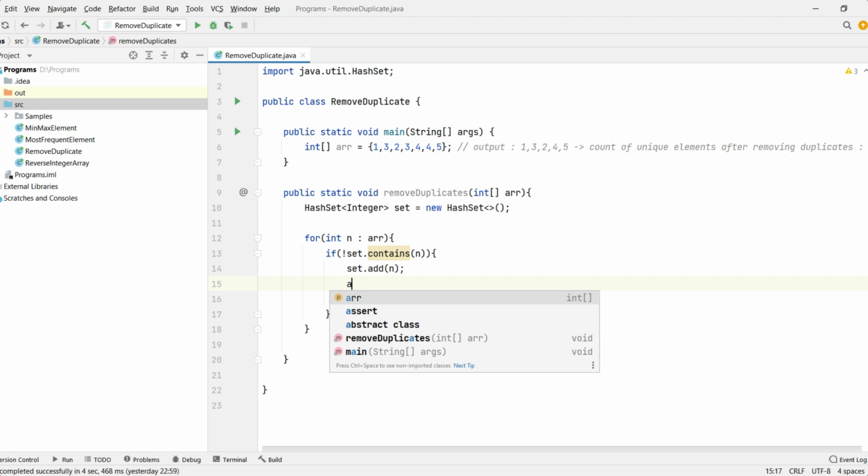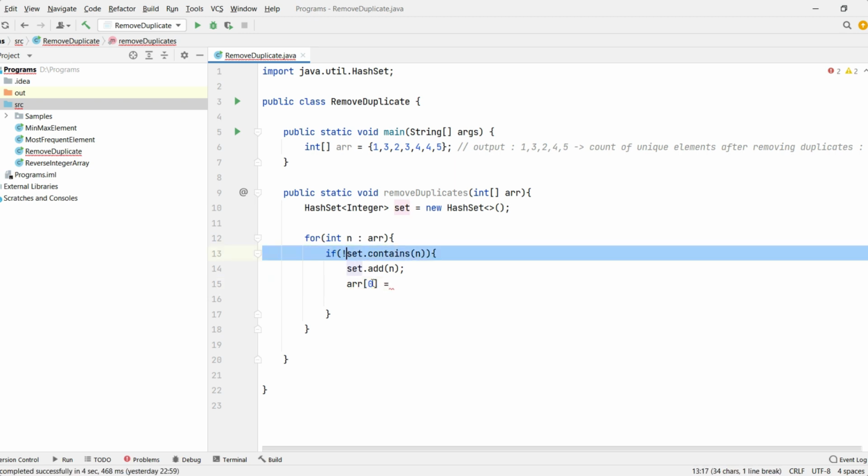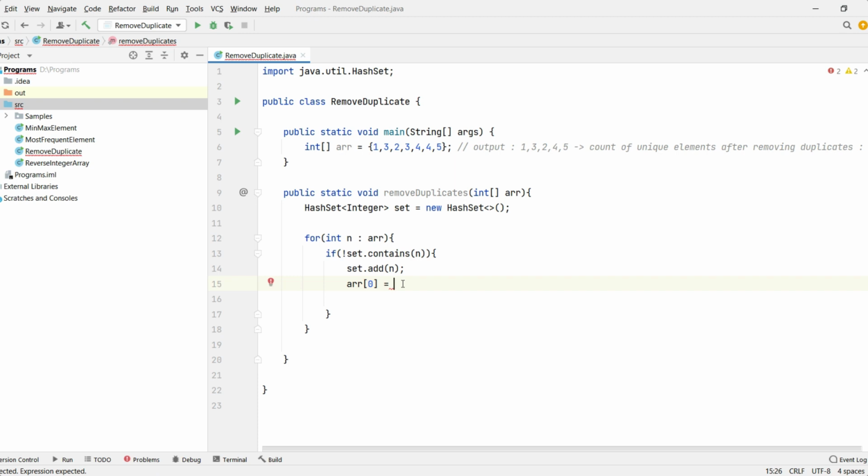And how can we do this? So suppose in the first iteration we want to update a value, right? This is unique because this is not contained in the set. So we want to update it here. But if you look at this, this is one static value I'm using here, 0. But what will happen if I have to update the value present at the first index or second index, right? Because there might be multiple unique values, as in our example.